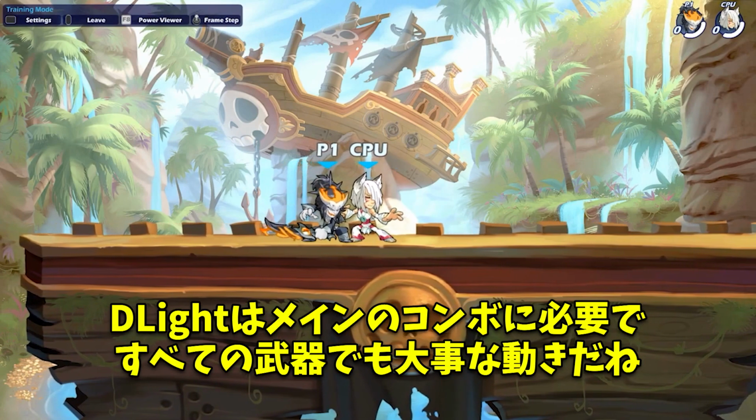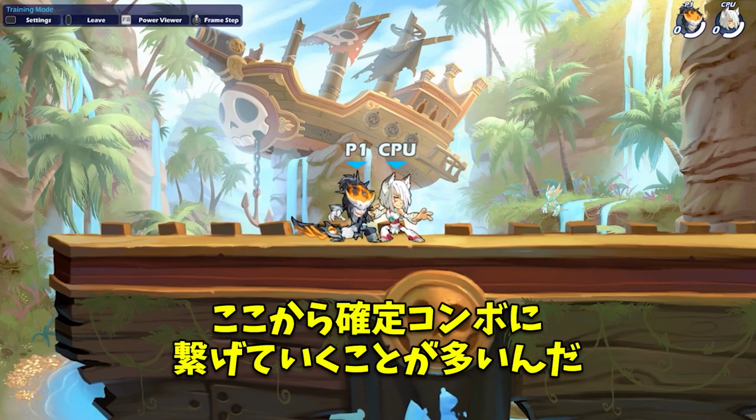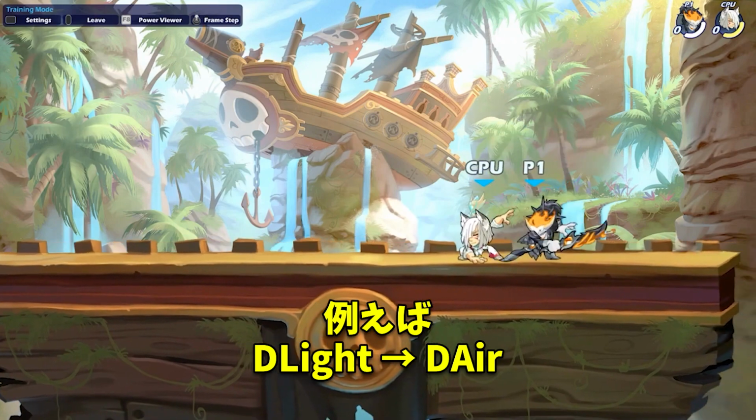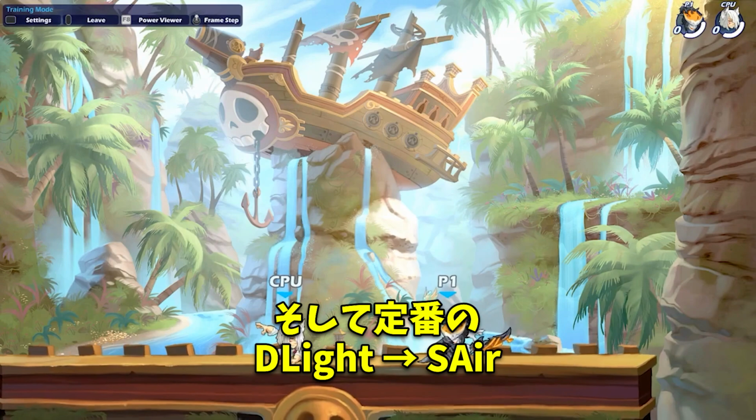Next up is Sword D-Light. D-Light is your main combo tool and probably the most important move in the whole kit in general. It's your main source of damage, and it allows for all the true combos that you see from sword players, such as D-Light down air, D-Light nair, D-Light recovery, and of course D-Light sair.